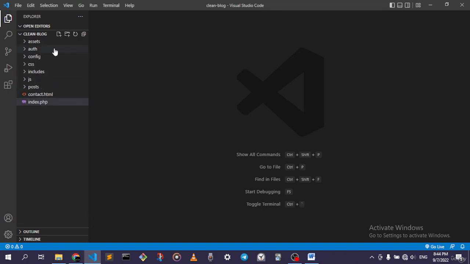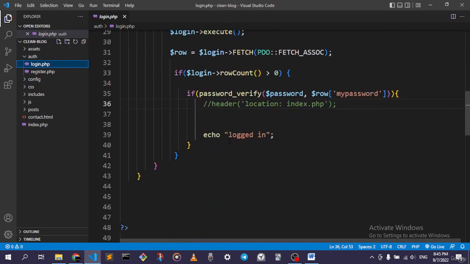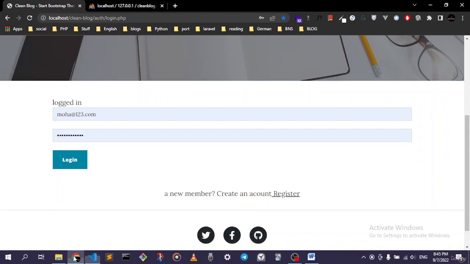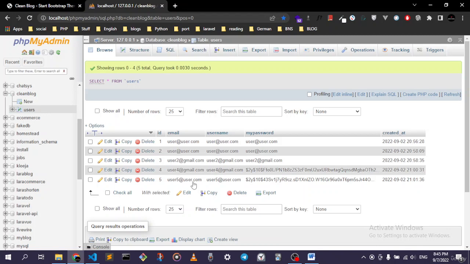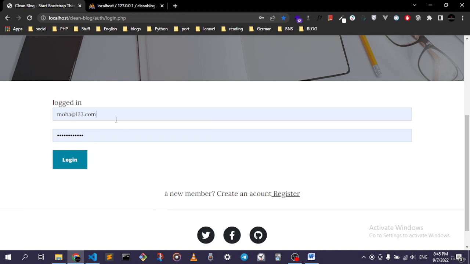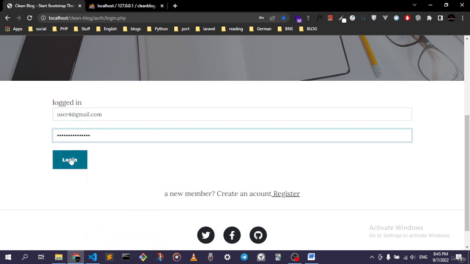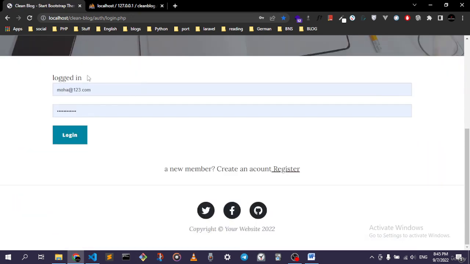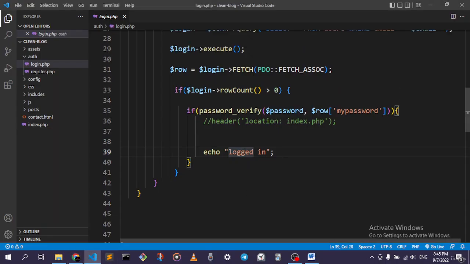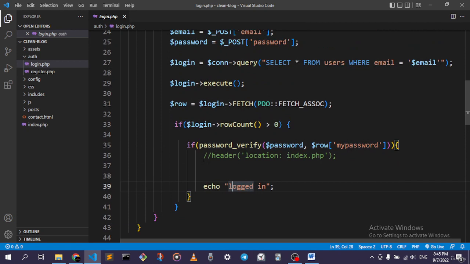Right, so we look up over here in the login. You can see that we're actually logging the user, but we're only echoing out some kind of message right here, and this of course should be changed. So if we actually try some example down here, click on login, you can see that it's giving us logged in. All right, and let's go ahead now and set up our sessions.